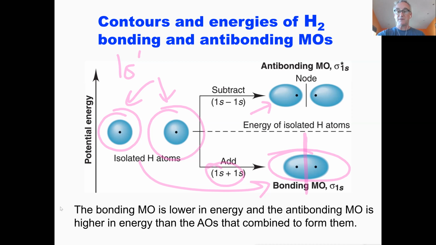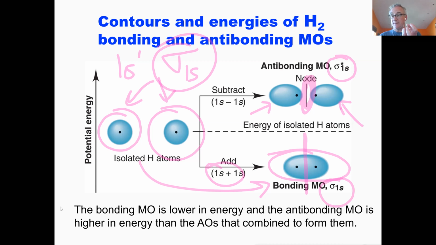So I've got this density around atom 1, this density around atom 2, and notice there's nothing in between. There's no electron density in between the two hydrogen atoms. Therefore, no bonding. We call that the anti-bonding. So we have sigma 1s, sigma bond, single bond, 1s, because that's where the electron is. That is a bonding molecular orbital. If I have two electrons in my bonding orbital, I get bonding.